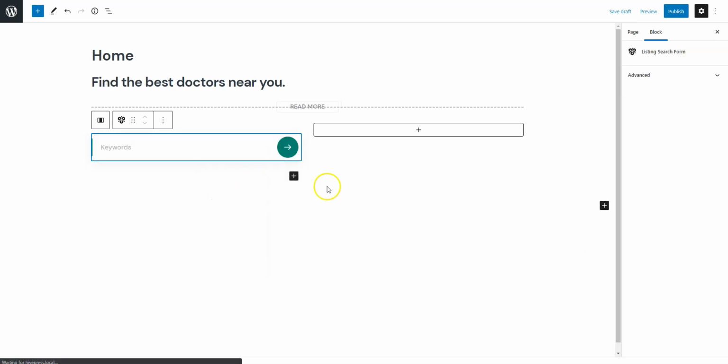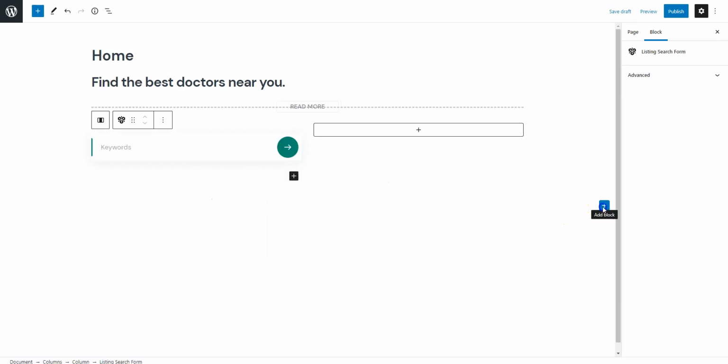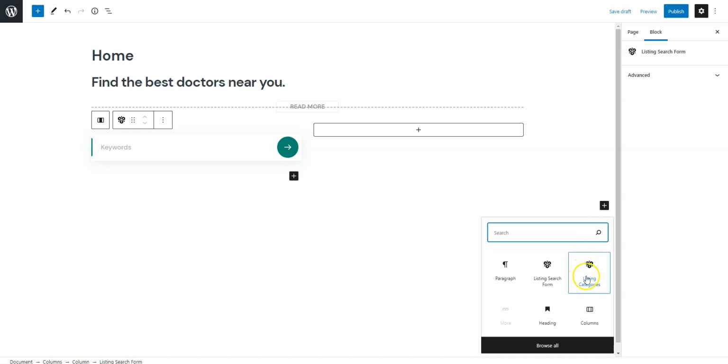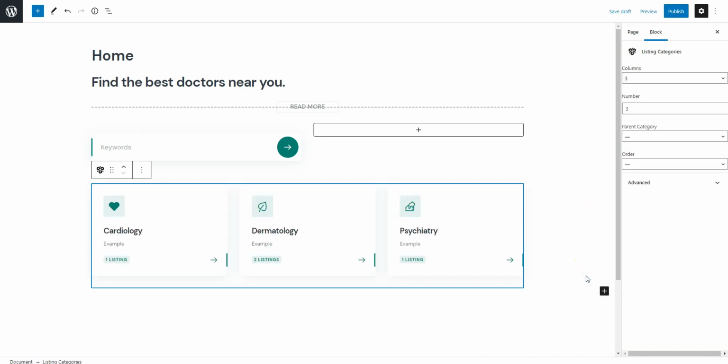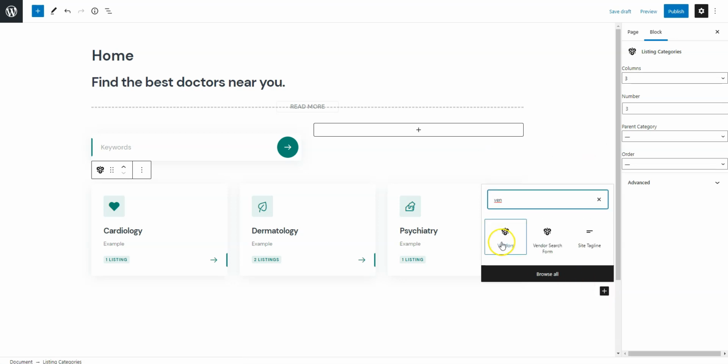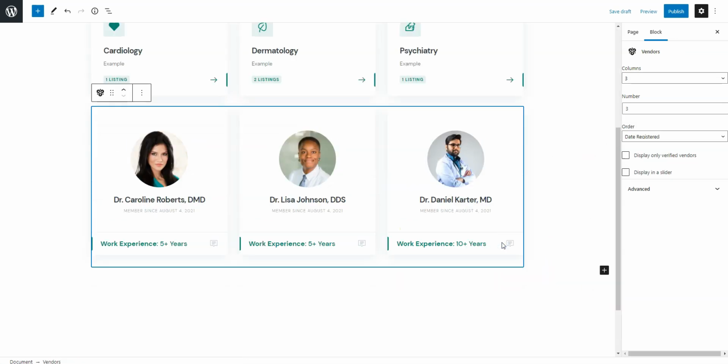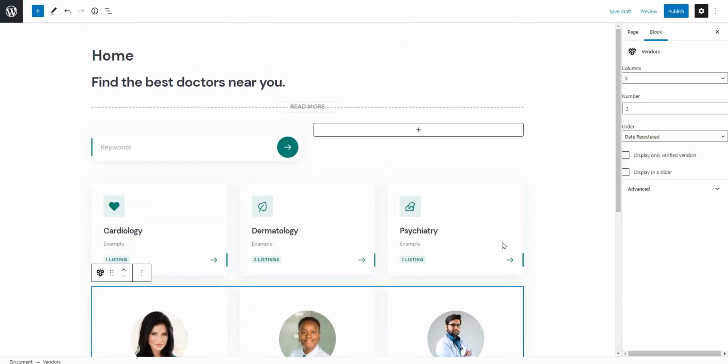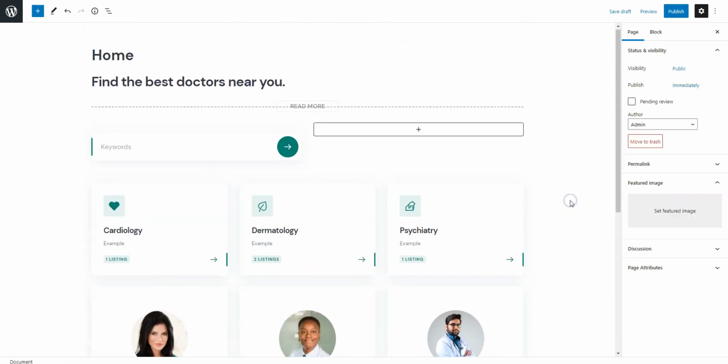In the same way, you can add a block that displays listing categories and another one that displays doctor profiles. Next, let's upload a few featured images that will be displayed in the page header section.